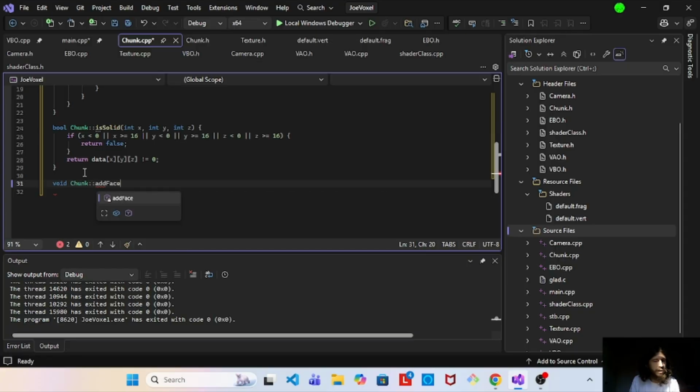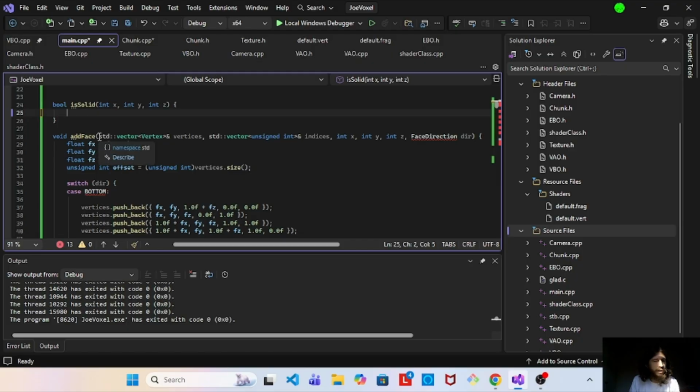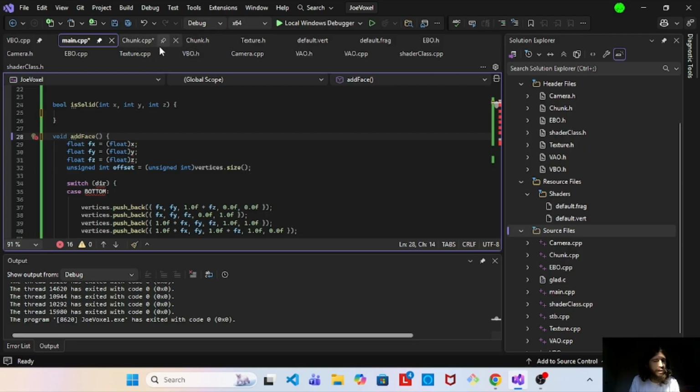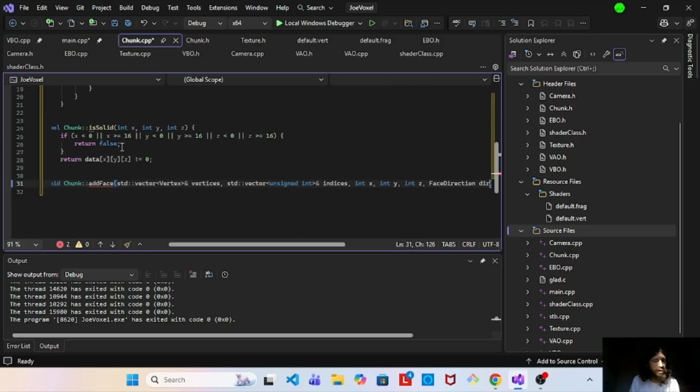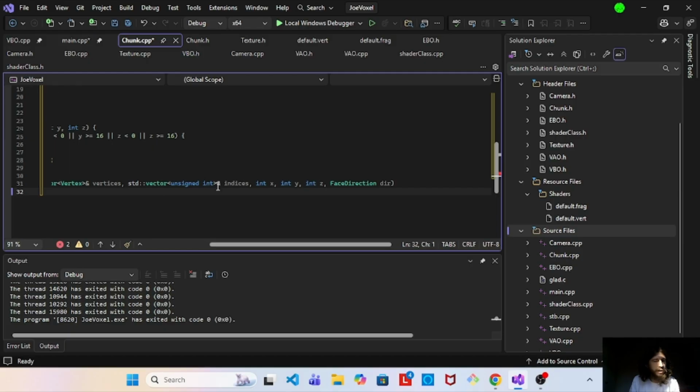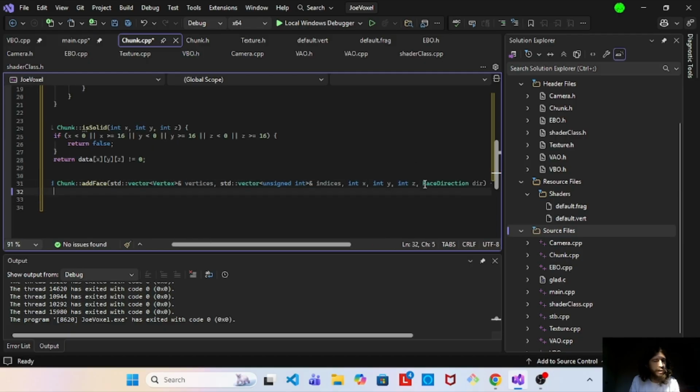Okay. Void chunk add face. And we're going to take a whole bunch of things, I believe. Yep. Let's just take that. Copy it. Well, I guess we can just grab it because we're getting rid of it anyway. Yeah, let's just cut it. Put it in there. All right.